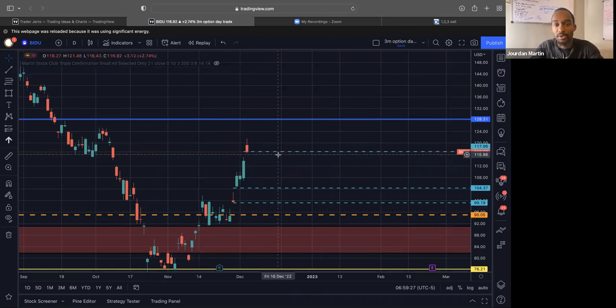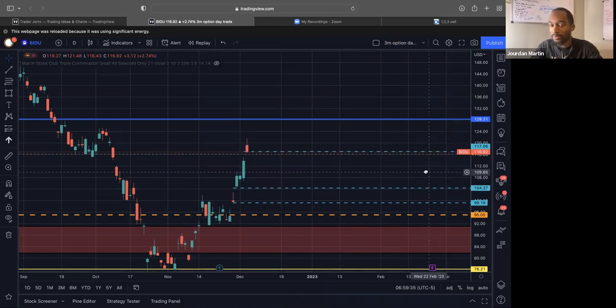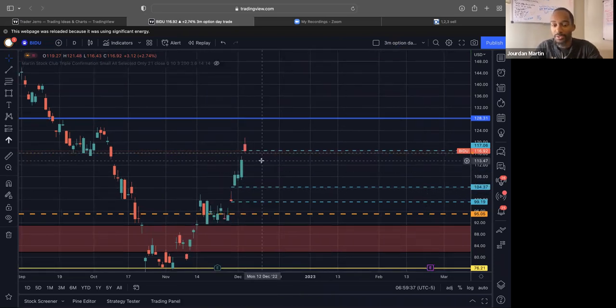We break below the low. If yesterday was 116.43, I'm gonna go 116.30. Give me a break and close below that on the 5-minute, and I'm pretty comfortable swinging puts, possibly a 2-week expiration. Looking for the gap fill here first, and then just seeing how far we go, especially if we get more China news, because we know Chinese stocks can be very volatile when they're moving off news.